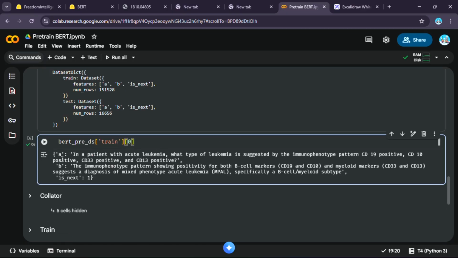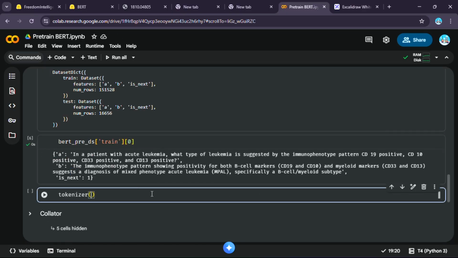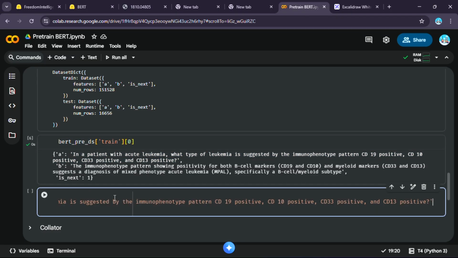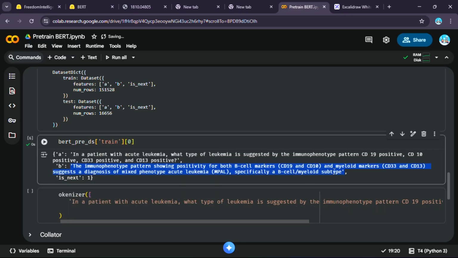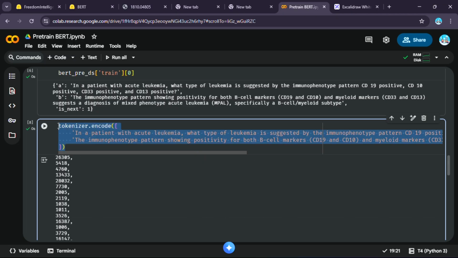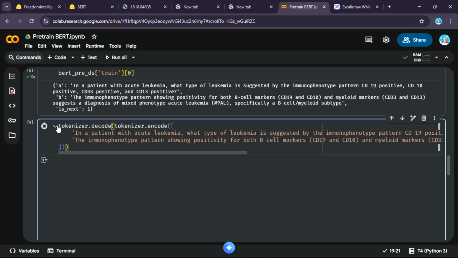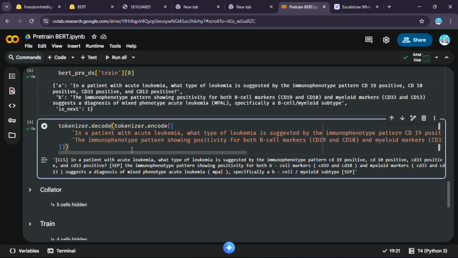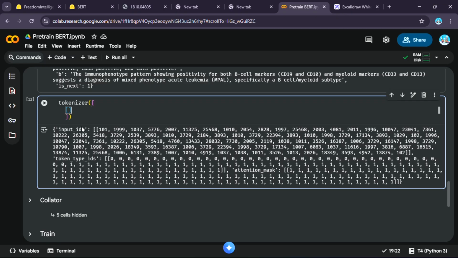Let's inspect the tokenizer. When you input a sentence pair, notice how it adds special CLS and SEP tokens to differentiate sentences. Let's tokenize a batch.